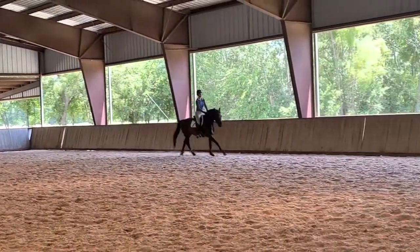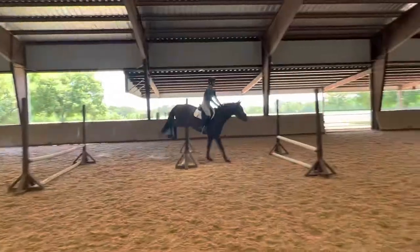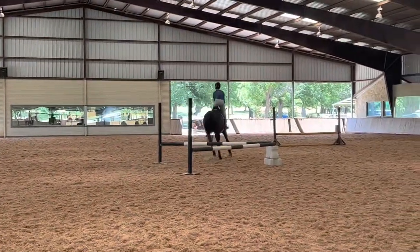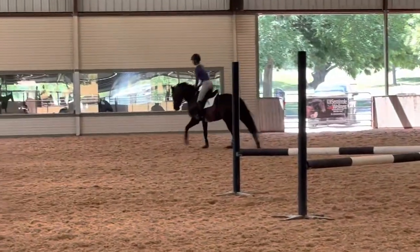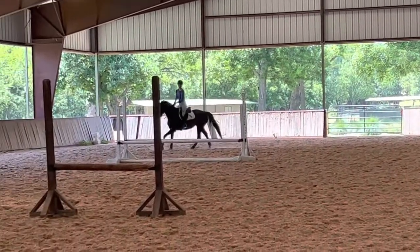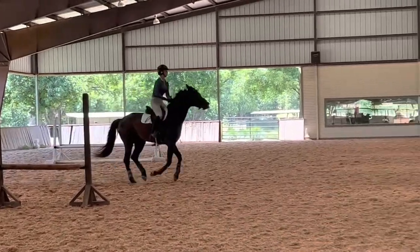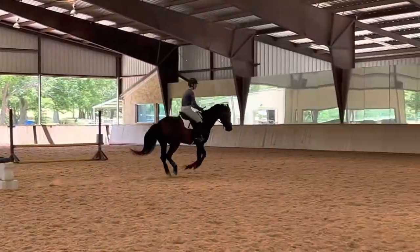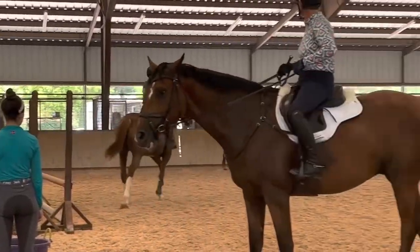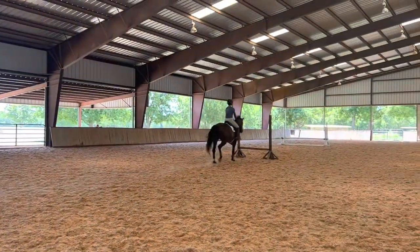Once again, we're going to increase the level of difficulty and the requirement of accuracy: angle bounces straight to the bar, then an inside turn on the vertical, then around the outside of the oxer, jump the point of the V again, then hand-gallop to a triple bar. Lily jumped that really well — she jumps a little bit strange over the triple bar, but in her defense she has never seen one before, so I'm very happy with that.